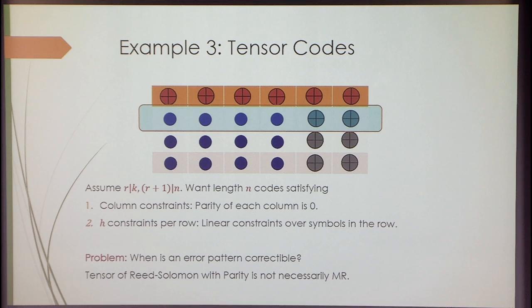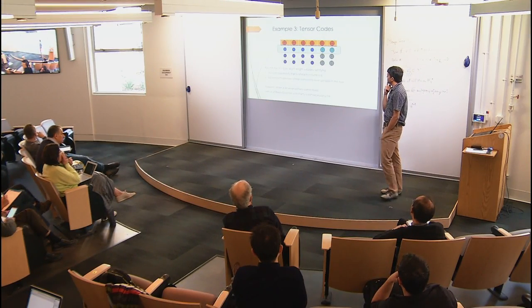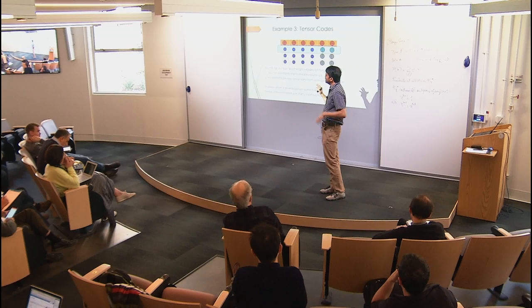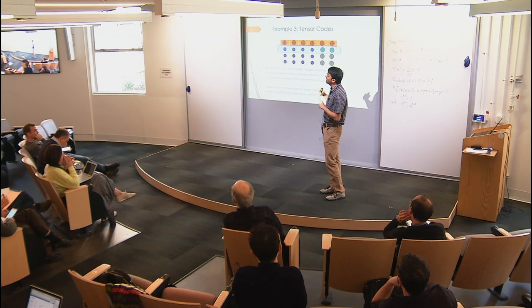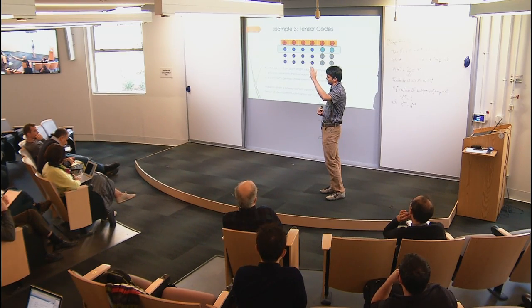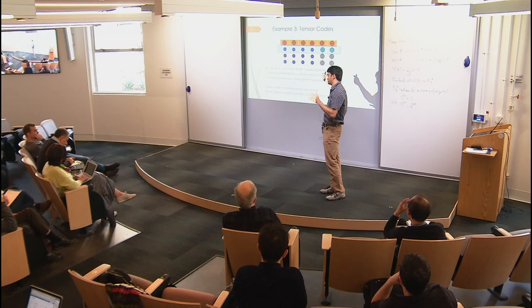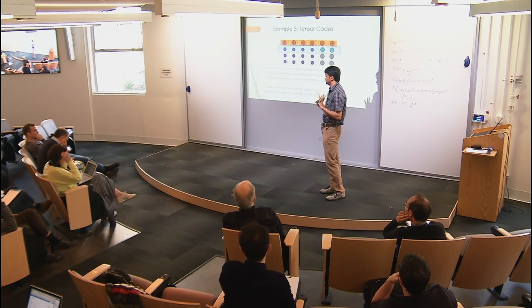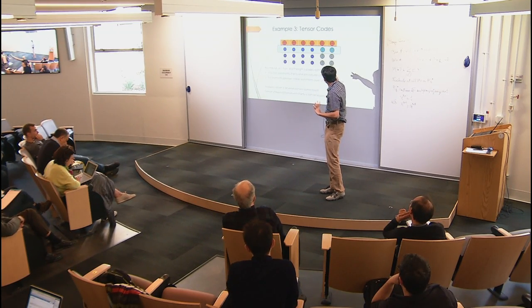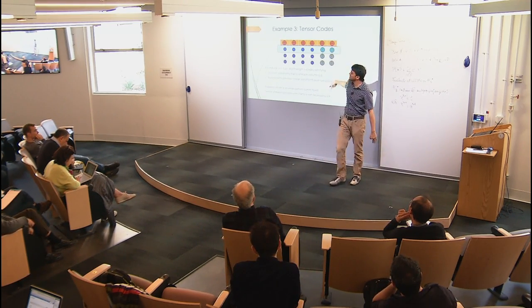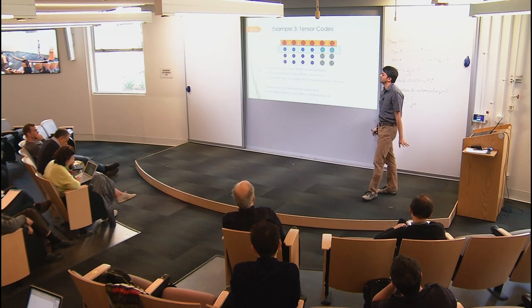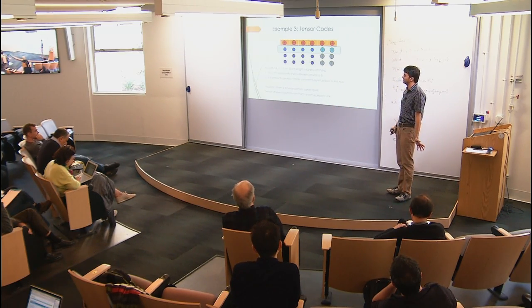So, Parikshit, yes. Maximal recoverability is there if you think of some sort of bipartite graph? Very good, yes. There is. So Venkat is making this very good point. If there's no locality among the parity checks, then you can think of this nice bipartite graph that you're talking about. The left-hand side is the nodes. The right-hand side is which parity checks read which nodes. Now Hall's theorem will give you a nice characterization. But in this case, we have some locality among the parity checks themselves. And that is the first place where this breaks. It's not clear what things should be correctable.